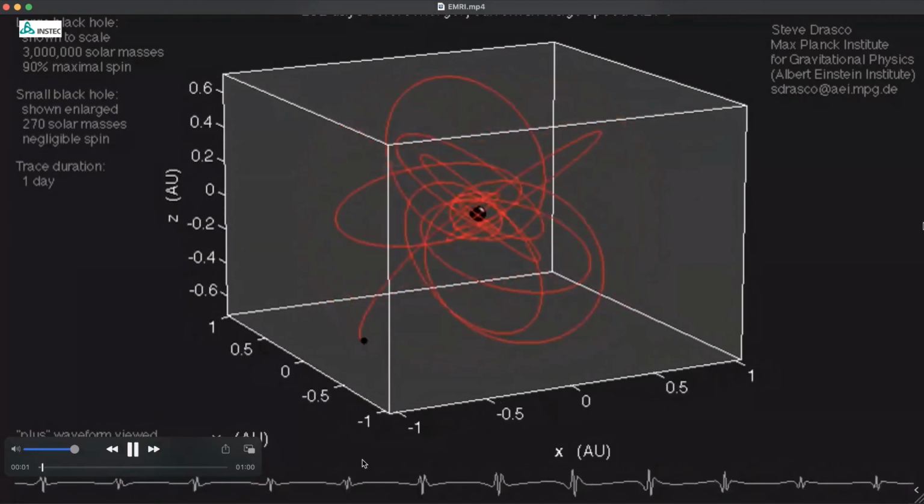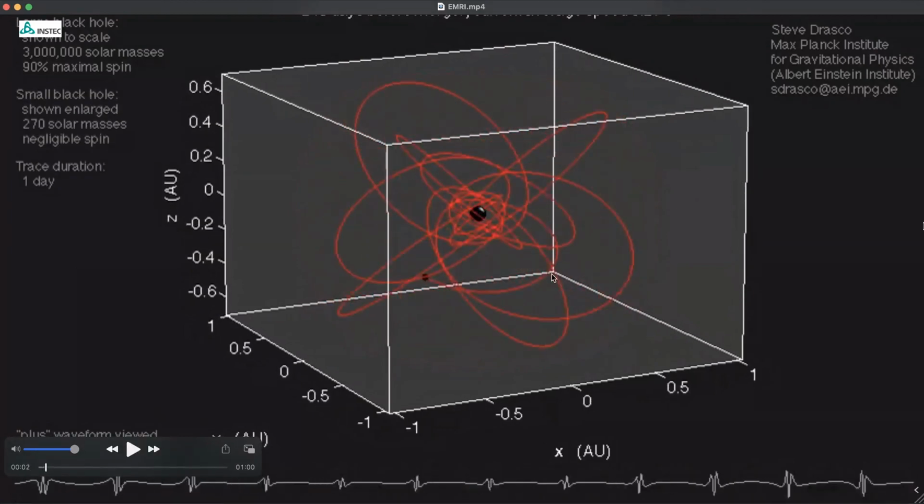And that's it. And the end bit is what tells you that you're looking at a black hole. The signal just disappears abruptly at the end. Okay, if you didn't have a black hole, it wouldn't disappear like that. So we show these movies because we want to impress people with how complicated the signal is.